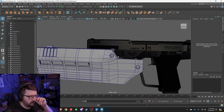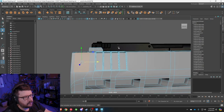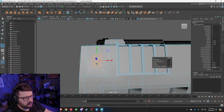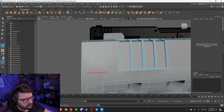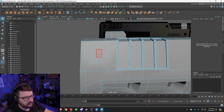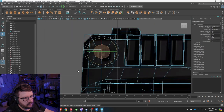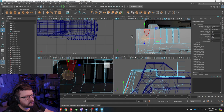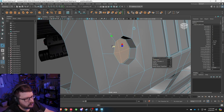Okay, so we have two more pins. Those have been added. We've got one on the front over here to add. Pull that back a bit. Pull that in. Okay, same process here. Multi-cut. The whole goal is to not have edge loops running completely through your model, so we're doing pretty good with this, I think. We're going to circularize. It's the best tool ever. Okay. Should be fine.